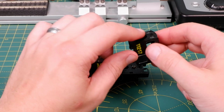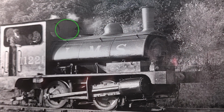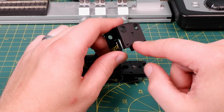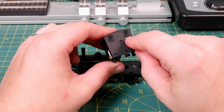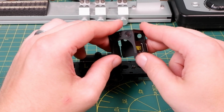And I think this front thing is some sort of valve or whistle. Firstly, it's damaged, but also it's not in the photos that I've got, so it needs to come off. Then I think a whistle is actually needed up here because I can see that in the photos. And then if I'm being really fussy, the lamp brackets don't look great. They're more like steps than brackets. And the windows on the model don't really look like the windows in the photo. The windows look like they should be more flush with narrower frames. So yeah, there's quite a bit to do here.